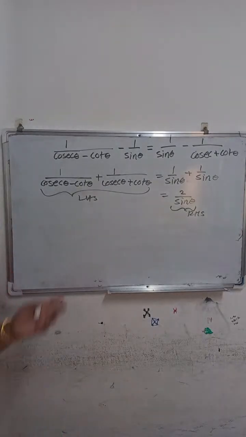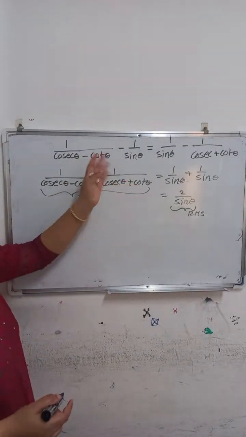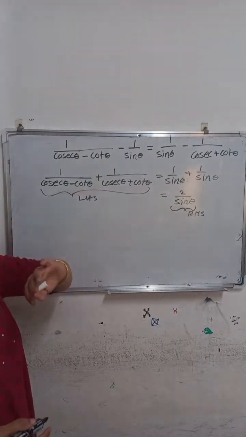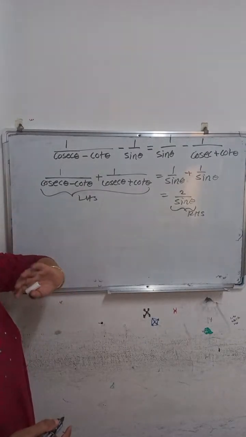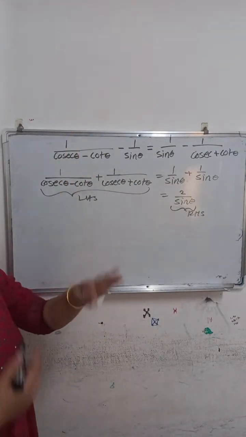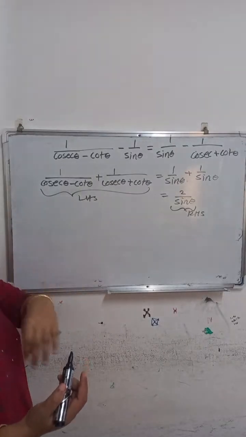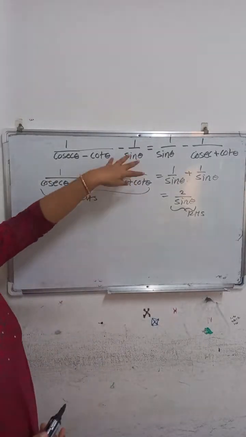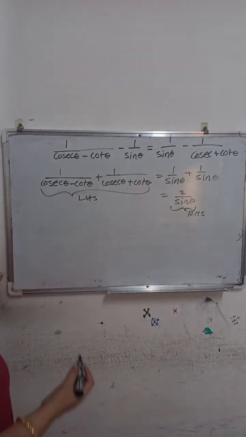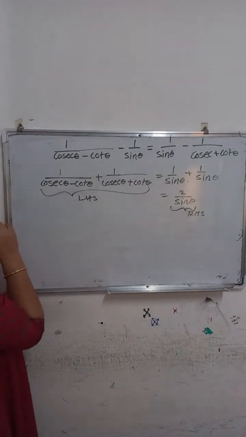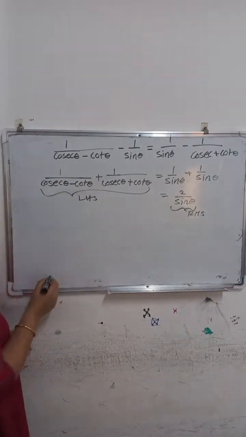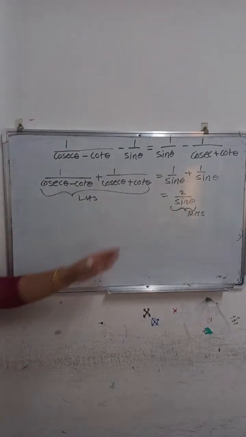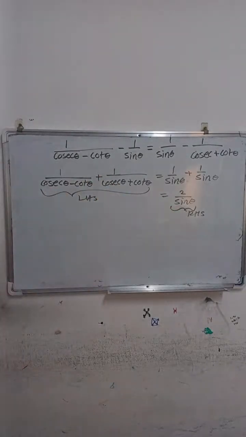So if you are solving directly, you will not get the answer at the end. Also we are facing some problem, and again we start from the beginning. This cycle will continue. So what you can do here is adjust the terms at the beginning. Here I want sine, no? Convert all the terms in terms of sine and cos.